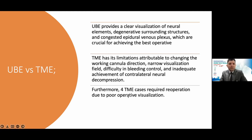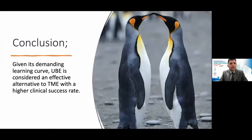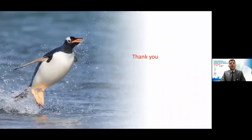Furthermore, in our study, 4 cases using a tubular system required reoperation due to poor operative visualization and residual compression. And this is my conclusion here between the UBE and the tubular system. Despite its demanding learning curve, the UBE is considered an alternative to the tubular microendoscopic procedure with a higher clinical success rate. This is a published study, and now we are talking about evidence-based medicine. Thank you.